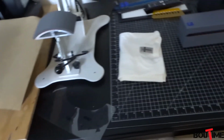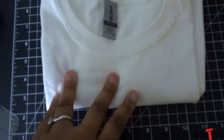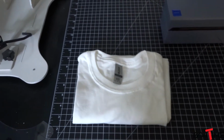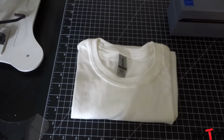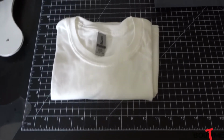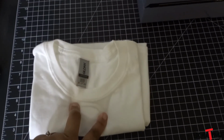The next thing you're gonna need to get is the t-shirts. So right here I have just a Gildan soft style t-shirt. You're gonna want to get some of those, and you can get them in a variety of colors. Depending on where you get them will depend on the cost. If you're buying through a wholesaler versus one of those sites like Jiffy Shirts or blanktshirts.com or something like that, the prices will vary.